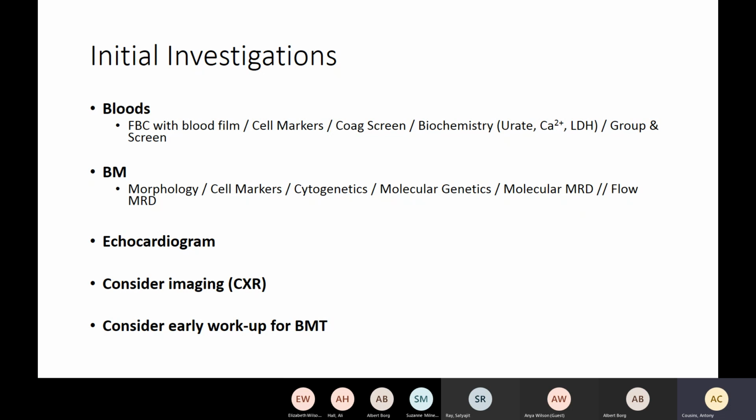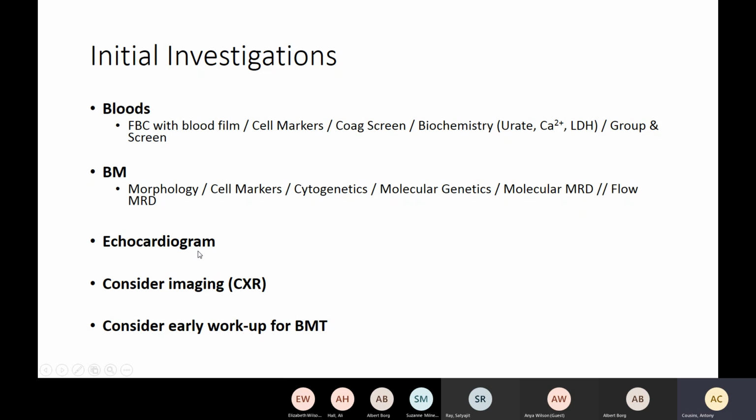I'm sure you've had some talks about ALL already. In acute lymphoblastic leukemia, every cell has a unique rearrangement of either its immunoglobulin receptor, the IgG locus, or its T cell receptor, and that can be traced very, very carefully. In AML, you have to find something that's abnormal in the cell, and that means it's more variable, less likely to find a target in the first place, and also more likely the target's going to change.